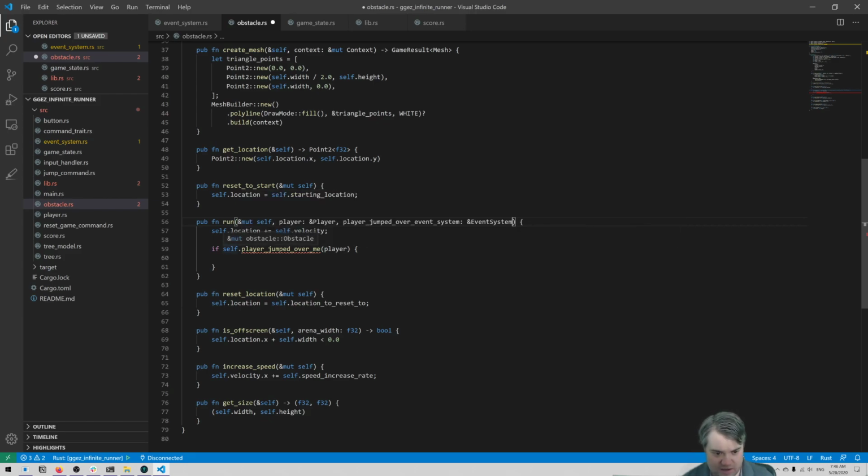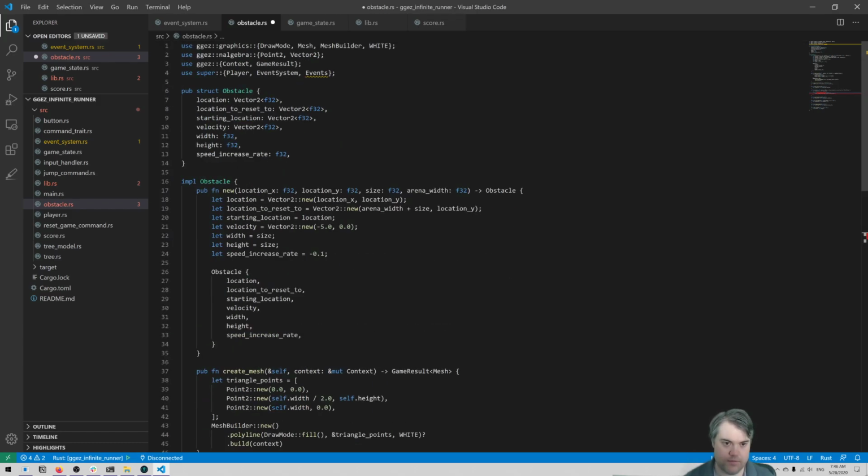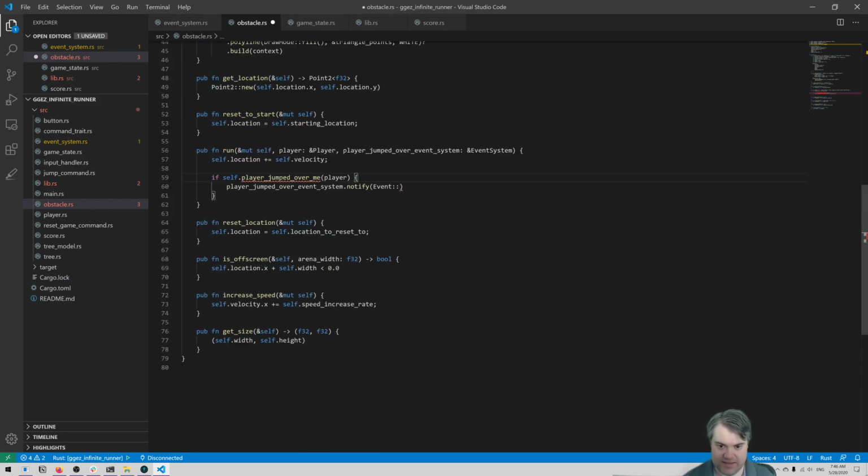So if self player jumped over me, pass it the player, then we want to call this player jumped over event system dot notify and pass it in the event. Well, the event is event, oh, come on, you don't know. Oh, it's events, not event. That would help. All right, events jumped over obstacle.